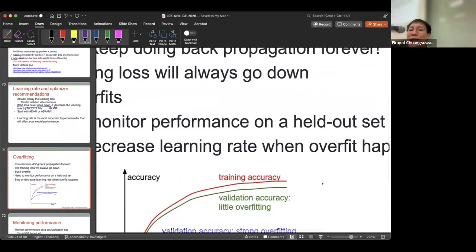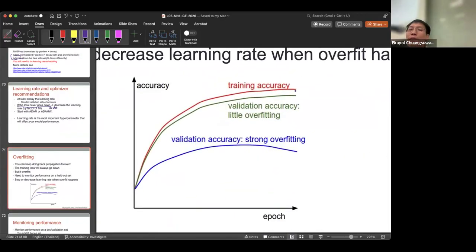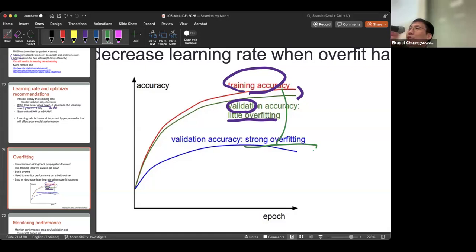This is just an illustration of what I mean, like the gap. If the training and the validation have a small gap, low overfitting. If the gap is high, strong overfitting, you need to do something. So you always monitor this difference between training and validation. I think this is a very common mistake that juniors or people who are not familiar with deep learning will fall into. They only look at the test or validation performance, but I think a key indicator is the training performance as well.